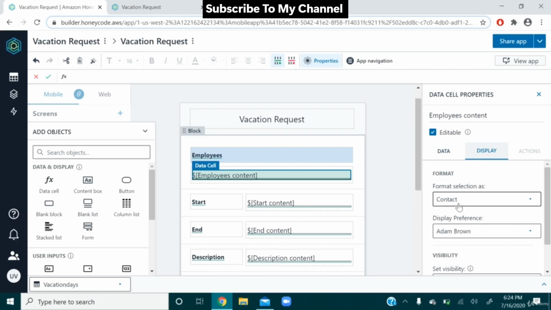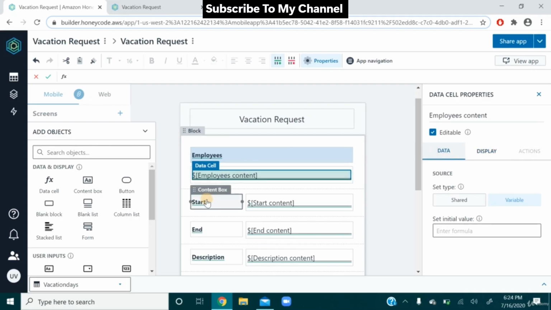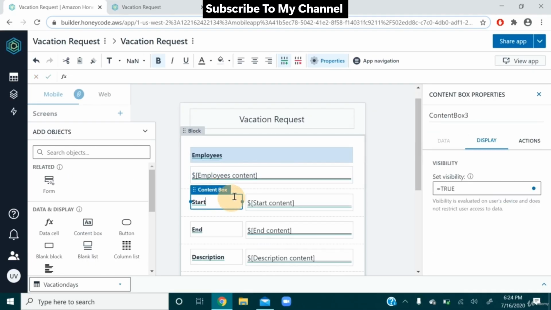So basically it's going to give you a drop down menu of the team members that you have. And just like our vacation day table, our employee column also had a format of contact. So it'll just give you that drop down menu. And a data cell basically allows the user to enter in data if you make it editable and you make it a variable.